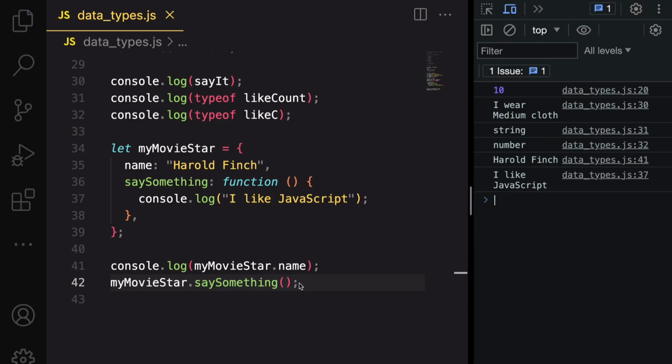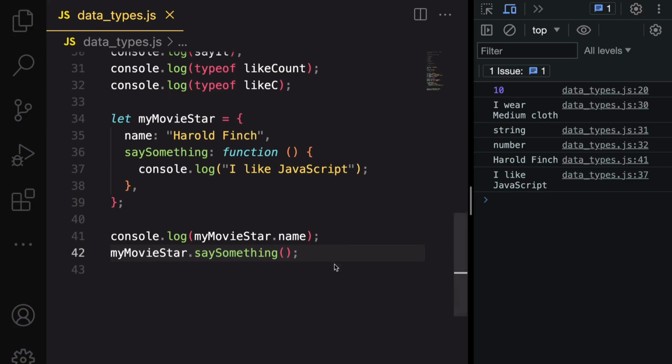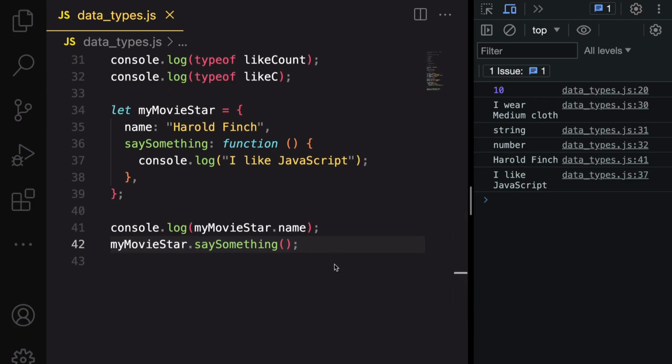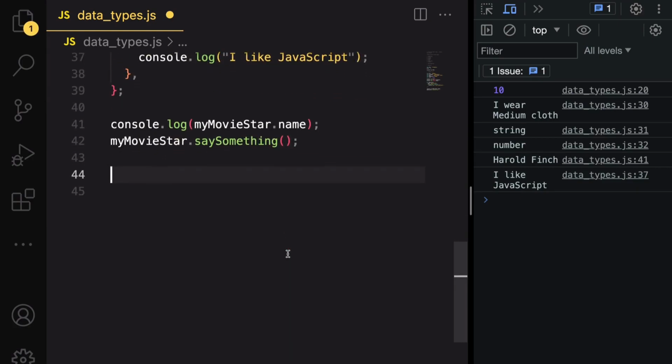So that is how the method works. Okay, a method is just a property. It is a function that is a property of an object. And why is this important? Why am I even showing you this? The reason is because there are many built-in objects in JavaScript, and they work with strings and numbers and some of these data types. So I'm just going to show you examples of some of these built-in methods and properties.